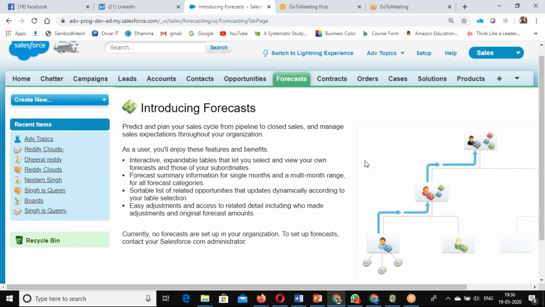Yesterday we had a situation with some sObject where we were not able to see anything with respect to that sObject. There wasn't any tab for it. There was nothing. Then what did we do yesterday? Can you recollect that? Activated it to setup.